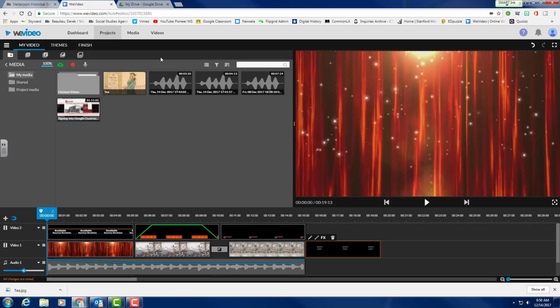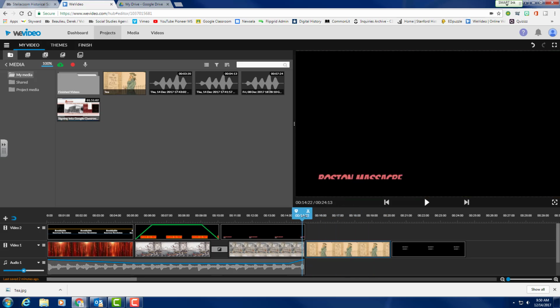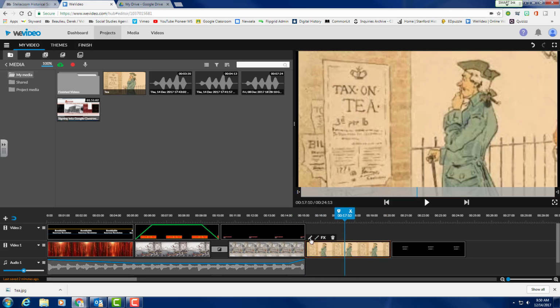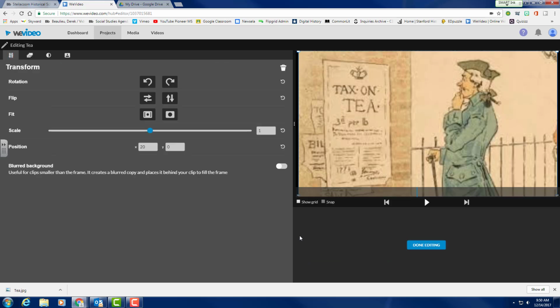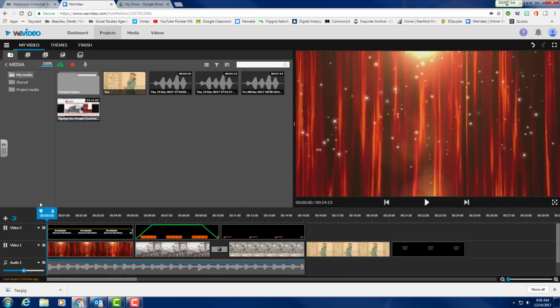When it's done, all I've got to do is insert it into the timeline here. And again, I'm going to click it and say I want to insert and push this one all the way down, so now it's going to put it at the end of the line. So then I could have my T-Act in there. Again, click right here to adjust it, or double click on it will allow me to adjust it. Either way. Okay? So once I get everything in place the way I want it.